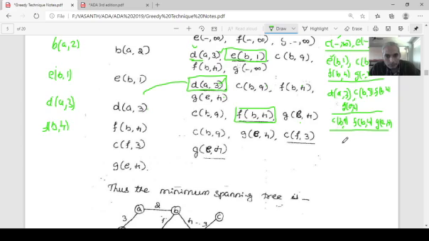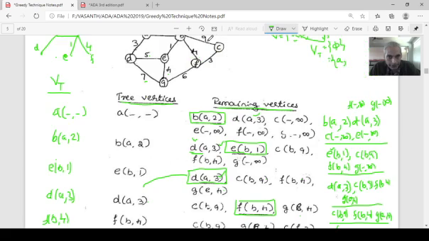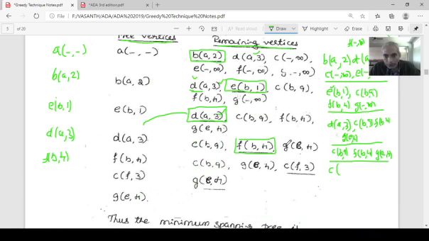So it is C. From A to C you don't have any edge. From B to C, yes, you have an edge and the cost is 9. Now what about from E? You don't have. From D you don't have. From F you have an edge to C. Now there are two things. From B to C the cost is 9. From F to C the cost is 3. Which one are you going to take? You are going to take F.